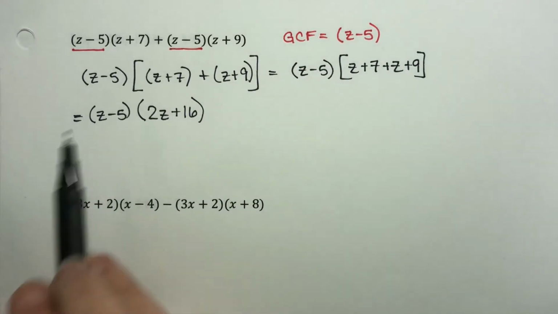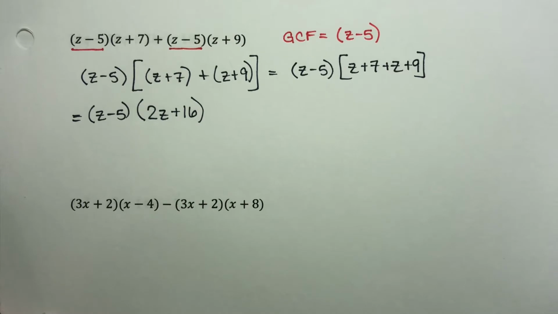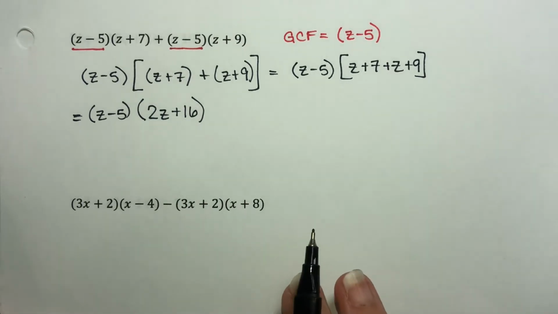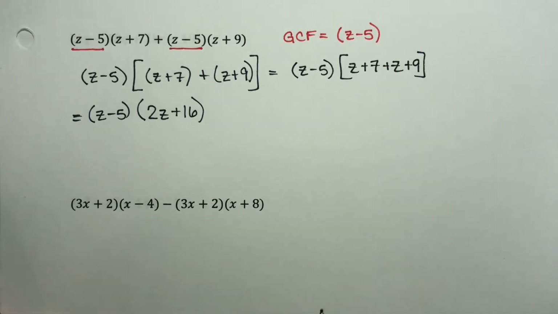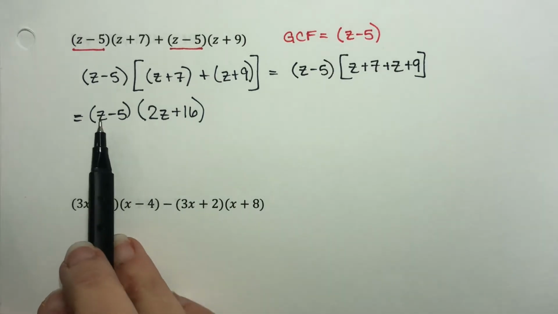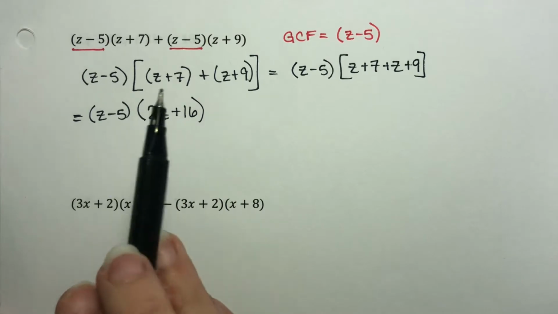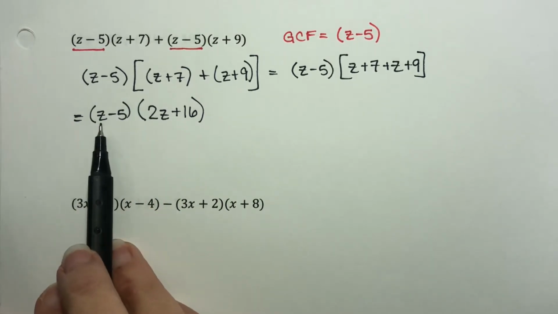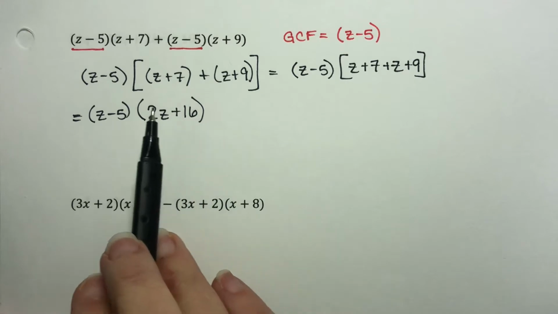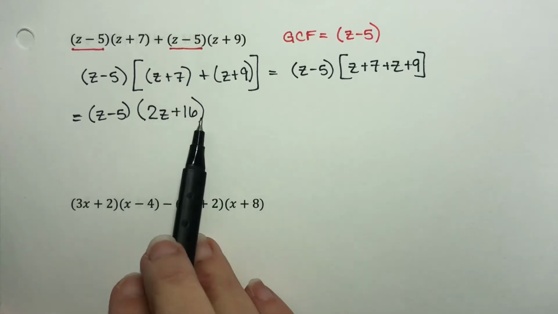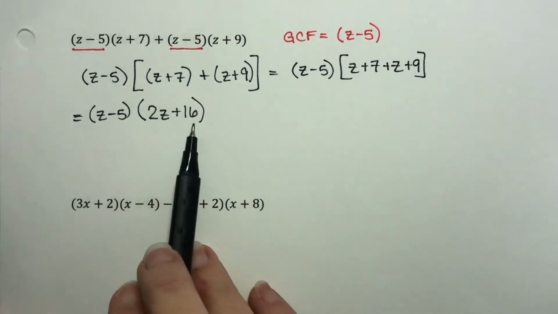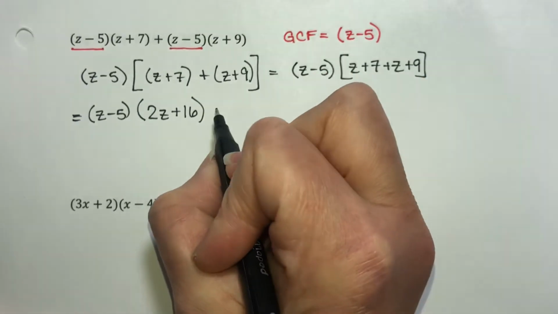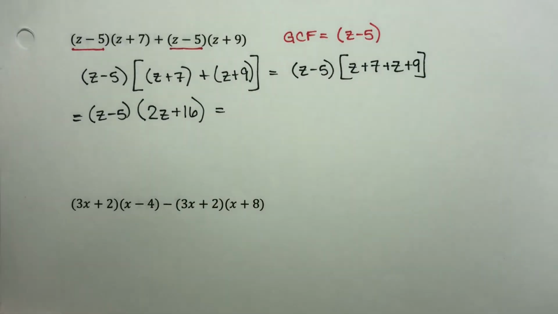So we have factored out our GCF, but have we factored it completely? You always want to look at the pieces you have left and see if anything else can factor out. Here, there's nothing that divides evenly into z and negative 5. So this one's as good as it's going to get. But right here, both of these things are divisible by a 2. So this one alone has a GCF of 2. So I'm going to write this out, and this is a step that you would not normally write out. I'm doing this just so it's clear what's happening.